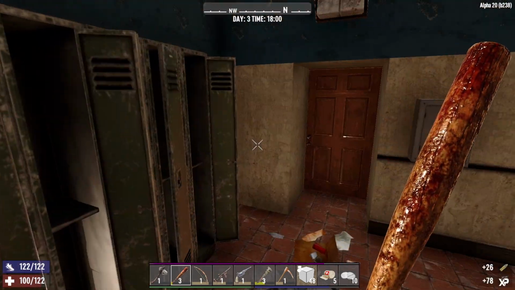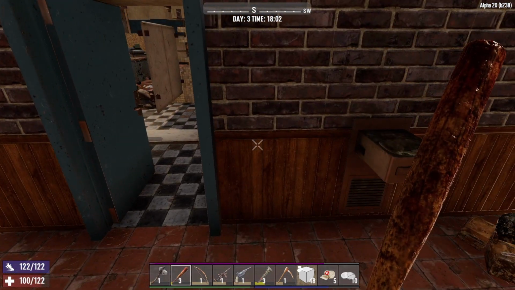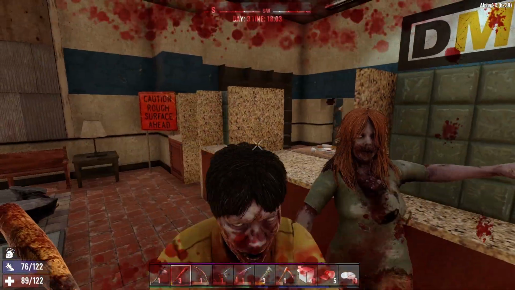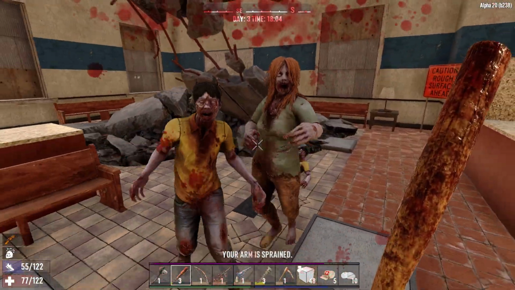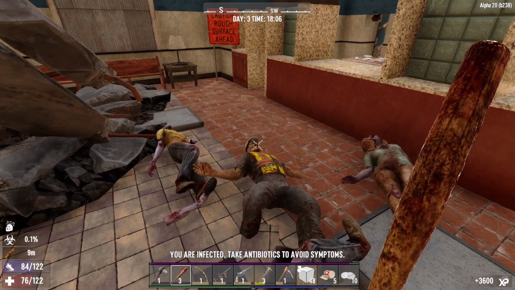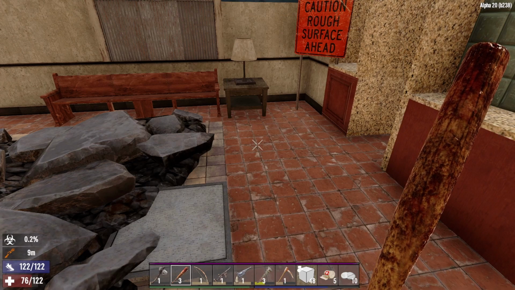Ammo? Okay, there's a lot of stuff everywhere. I don't know where to go. There's a big asshole here. Big asshole. Hey, I'm assuming I'm supposed to be here. I'm supposed to go this way. Oh, I'm stuck on the rubble. My arm is sprained. People are everywhere. I'm infected. Here we go. Nope. Alright, do I have anything for any of this stuff? I sure don't. Okay. Good.